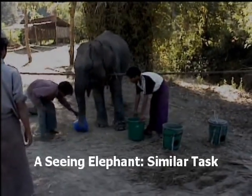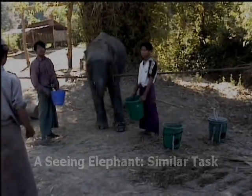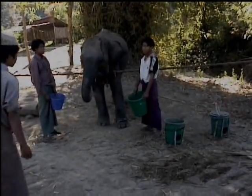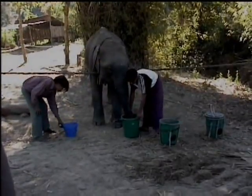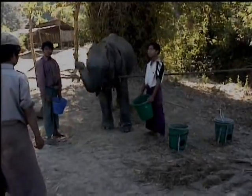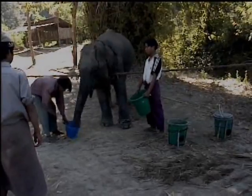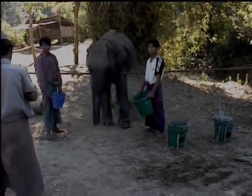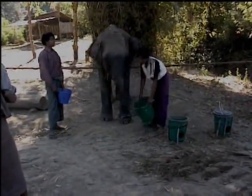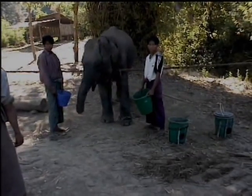Okay, February 25th. We are doing short-term memory, pre-training 2 with Tun Thin Thin. And we've shown it on camera before, but here the point is to compare her to Shui Mia, who is blind, and how she, with lightning speed, can find the correct hole. Which means that the difference between them can only be ascribed to the fact that Tun Thin Thin is seeing and the other one is blind.